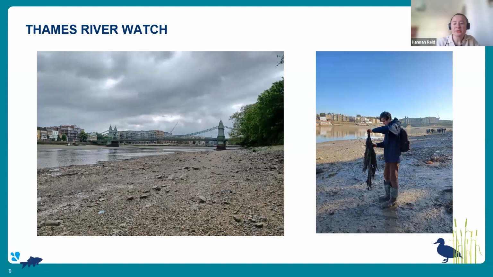So we have our Thames River Watch programme. So this is an existing network of volunteers who are already out collecting important data on the river, particularly around litter. The groups run their own cleanup activities. It's already highly engaged in this environment. So by combining the data that they're already collecting with the outputs of MoRPh, we can start looking at judging what the ecological impact of all the litter is, which could be a really interesting thing to look at. So here's a photo of someone on our big wet count. So that's an ongoing survey that we can incorporate MoRPh data into.